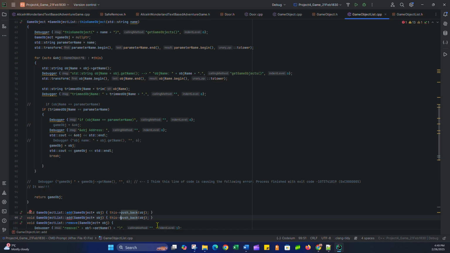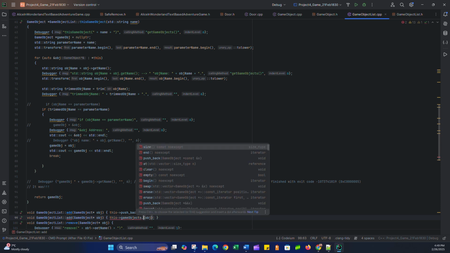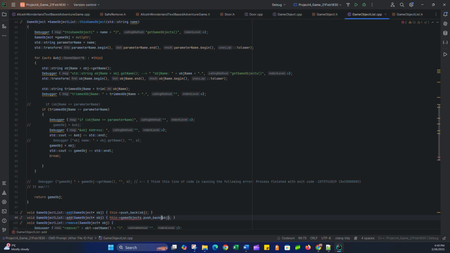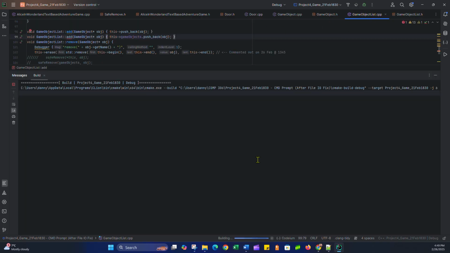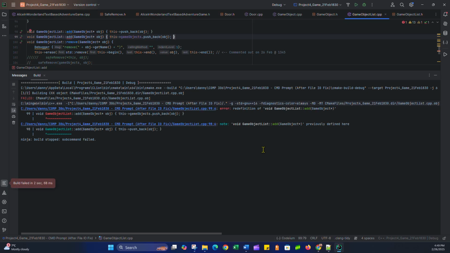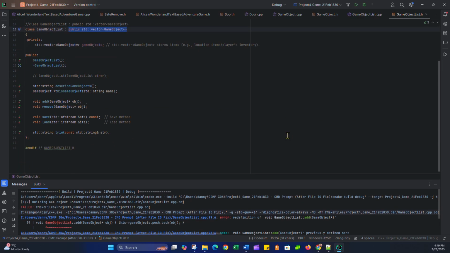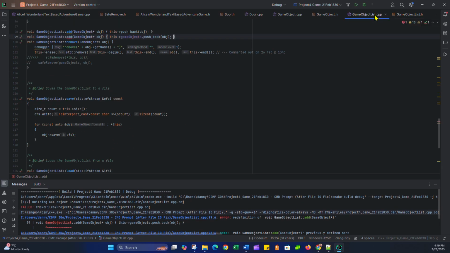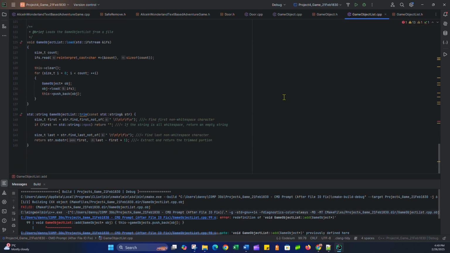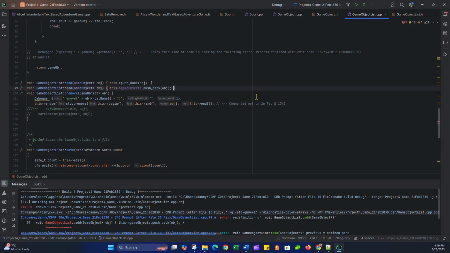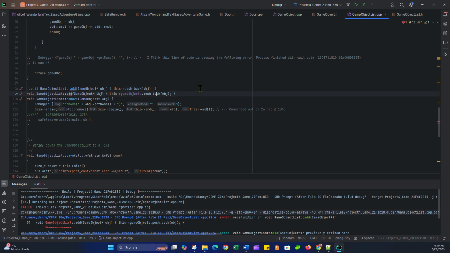But I think maybe I go this, refer to its game objects, and then call push_back on game object and see if that makes any difference. Because now I'm actually activating the instance variable. And now, this is why I didn't want to do it. Redefinition of add. Okay, well, let's just quickly do that. Oh, did I comment it out here, by the way? Where's add? Okay, well, let's comment that out.